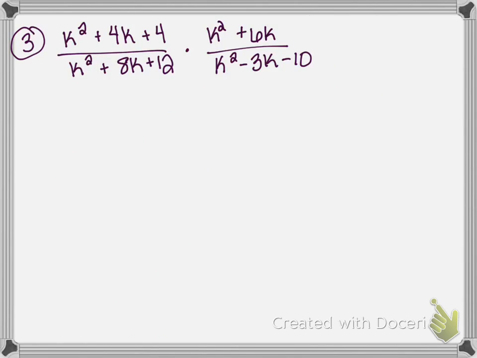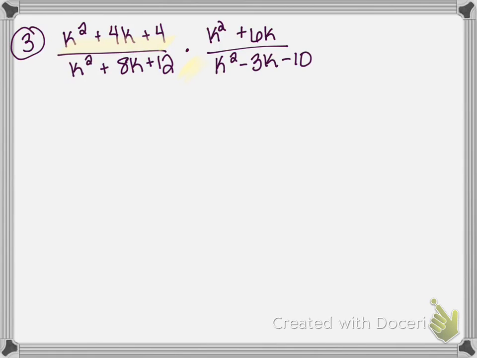Okay. Now we got a lot more things going on here. But what I want you to do is look at them one at a time. Okay? So the first one that I'm going to look at is this right here. And I've got multiplication, so I don't have to keep change flip because it's multiplication. When do I keep change flip? Division. Excellent.